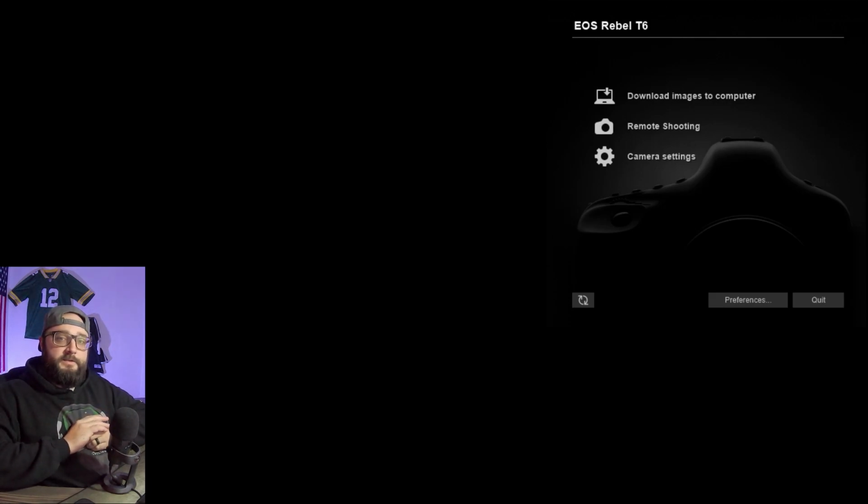With this software, it is only 1280 by 720, and it's only 30 frames per second. So you're going to need to do some adjustment to make this look like a DSLR camera and not just some basic webcam.